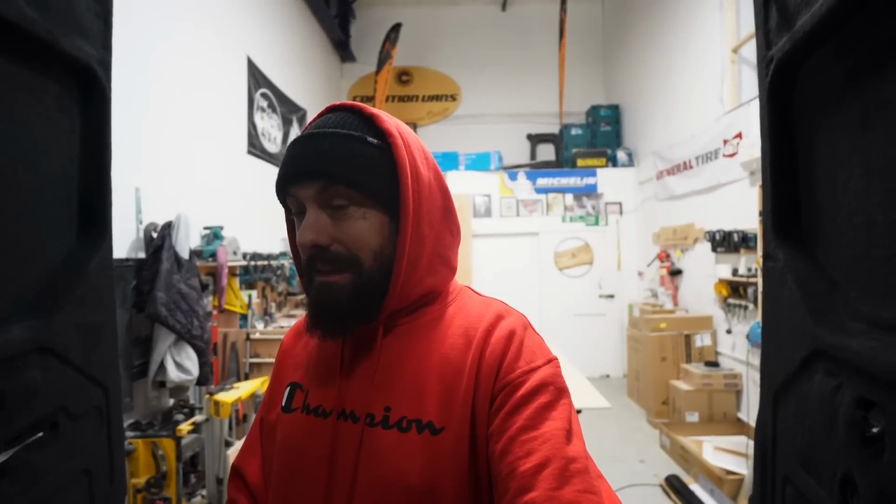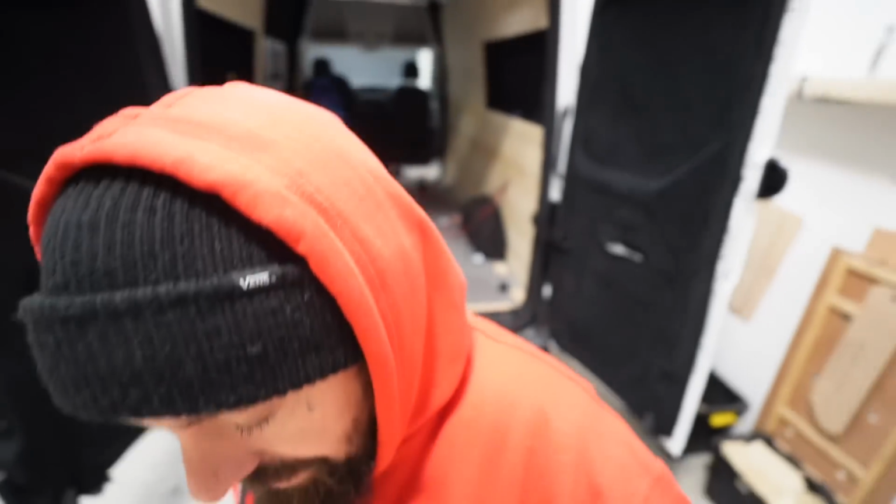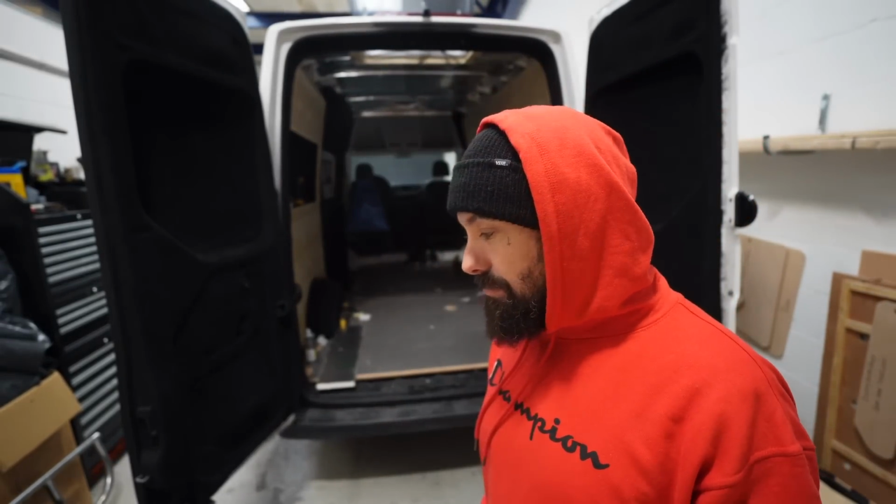These composting toilets are all good and that, brilliant, fancy, but this customer, to be fair, isn't going to be living in this van, so it's a holiday van. So the composting process isn't even going to get a chance to work. It's not going to actually be able to compost poo because it's not going to be there long enough. So that's another thing. But I get it, they're nice looking, fancy and that. But more trouble than the bloody worth right now. Anyway, let's get cracking. Got some procrastinating to do.